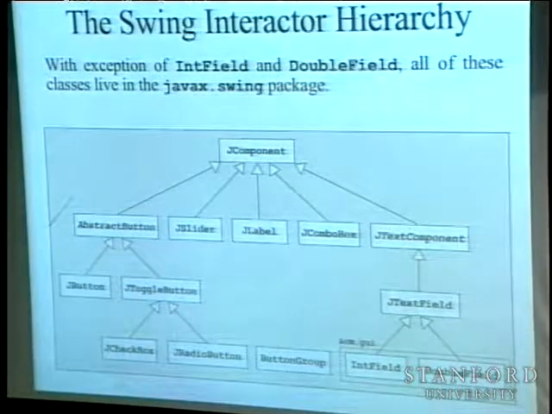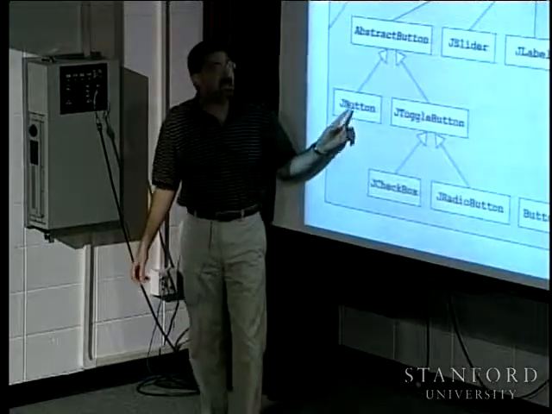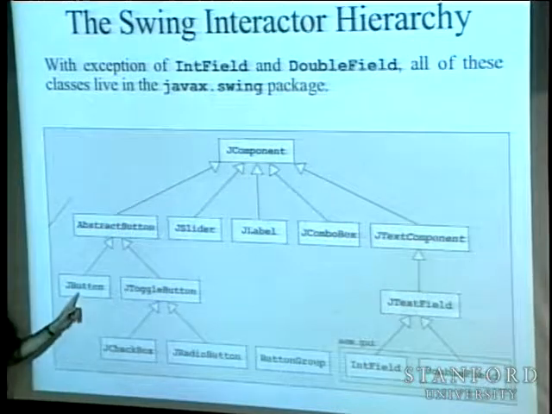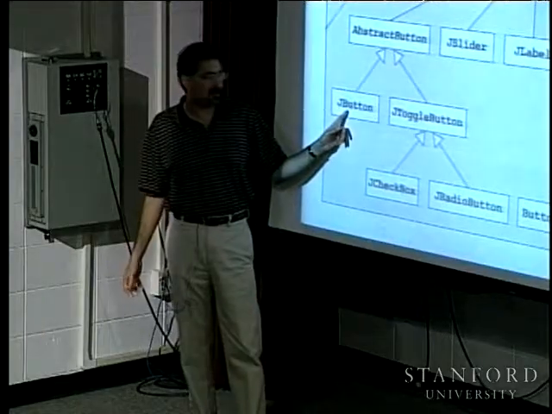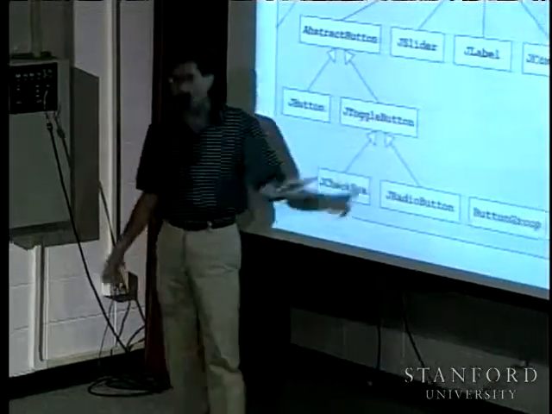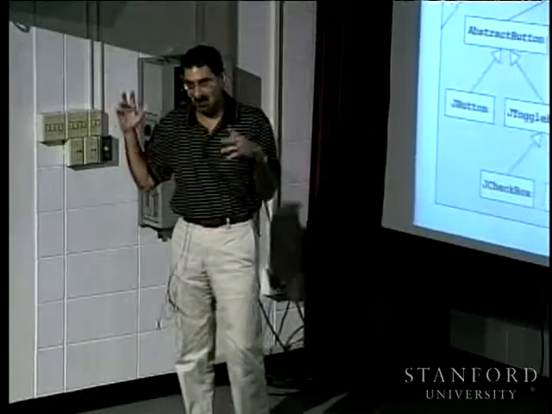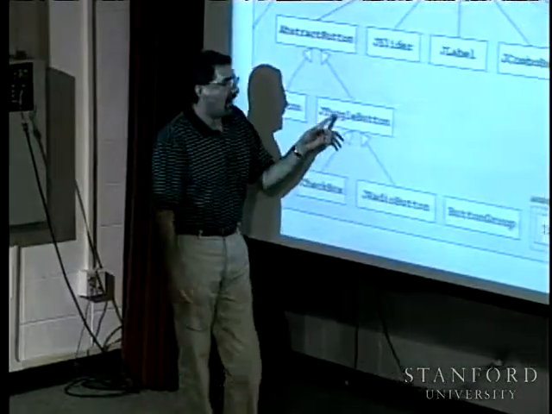And then there's various kinds of things we can have, like a JButton, which is a JComponent. It's just going to be a particular button that we're going to display on the screen. And there's different kinds of buttons. There's your standard button. There's other buttons like a toggle button, which we're not going to talk about because no one ever uses toggle buttons anymore in their raw form.